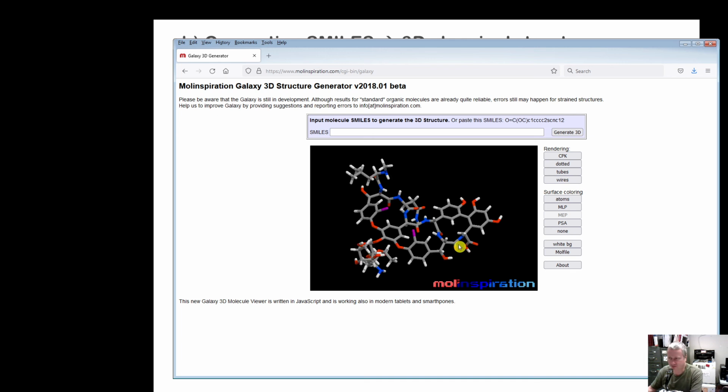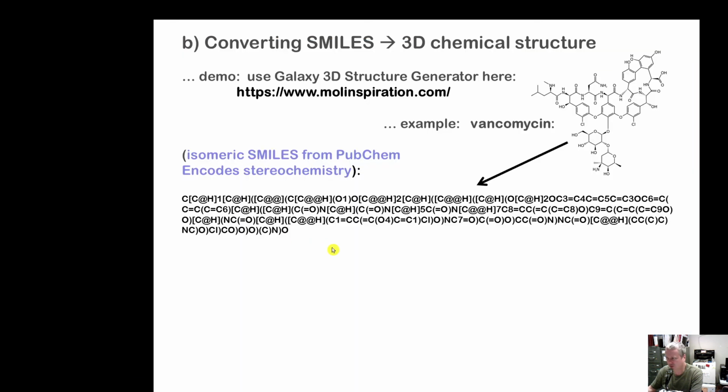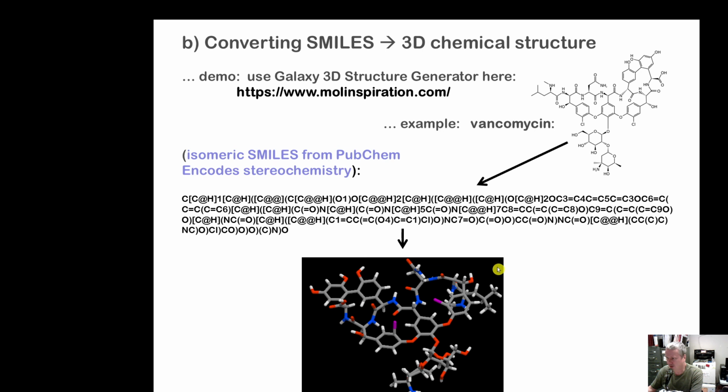Let me see. Maybe I can go find. Do I have that one again? Maybe I'll try that weird peptide that we saw and see if that works also. Okay, so there's vancomycin, and there's vancomycin. That's just a random image I created. I think with this I just saved a screenshot of it, so I was able to paste it into my PowerPoint.